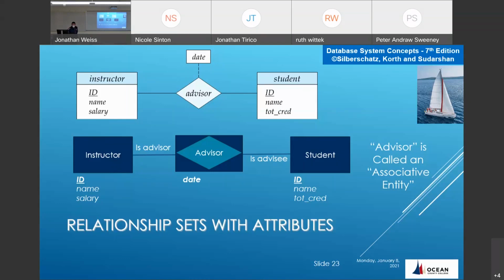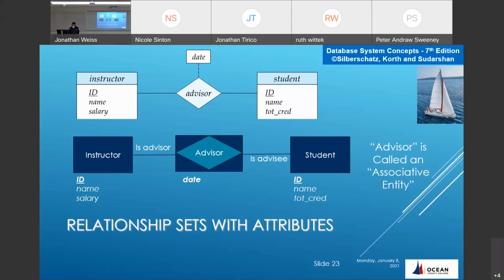That relationship may have attributes that we also need to include. So in the top notation you hang that box, and in the bottom notation you have this associative entity that then has those attributes.